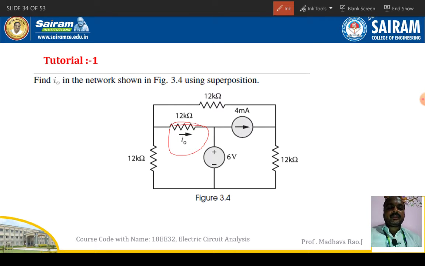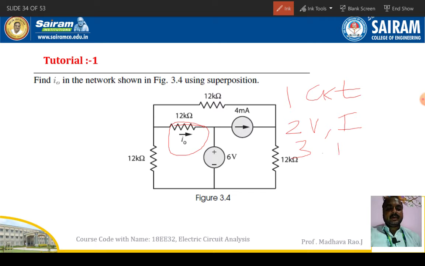First we have to follow the steps related to the superposition theorem. The first step in the superposition theorem is to observe the circuit. So which value we have to find out, that we have to check in this problem. The second step is to deactivate the sources and activate the individual sources. Suppose here a voltage source is there and a current source is there. So we have to deactivate any one source, and activate one source at a time, and find out the value in that condition.